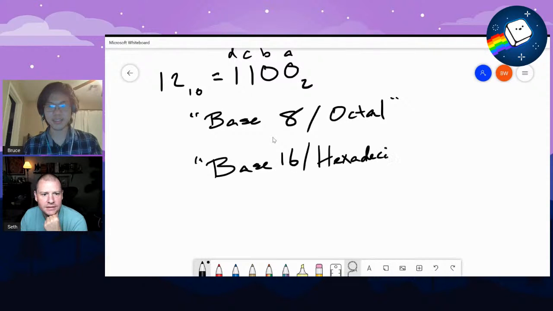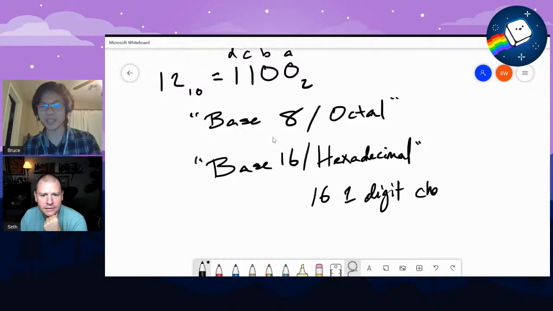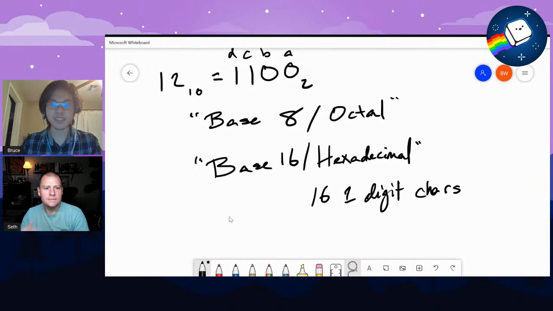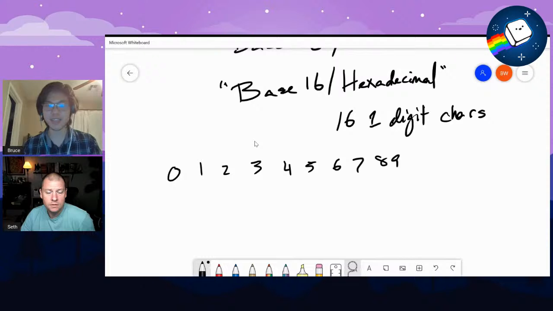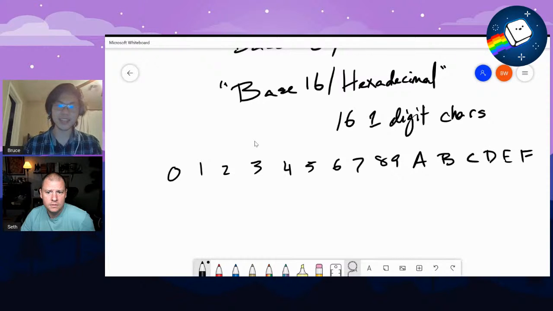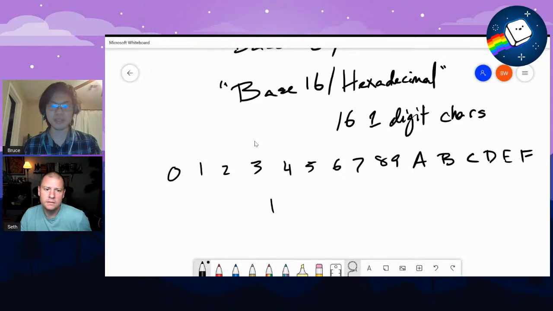Yeah. You might be wondering, okay, well, if it's base 16, then we have to have 16 one-digit characters. And we just don't have 16 one-digit characters. Where are we getting the rest from? Well, the 16 one-digit characters in base 16, aka hexadecimal, are 0, 1, 2, 3, 4, 5, 6, 7, 8, 9. There's 10 of them. A, B, C, D, E, F. And that's why whenever you see hexadecimal numbers, sometimes you'll see like A, F, 2, 3. Right? You'll see a mix of letters in there.